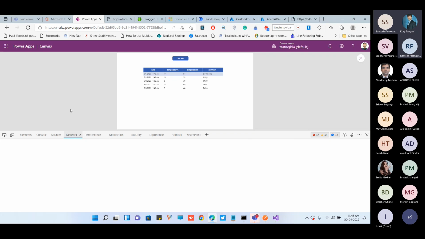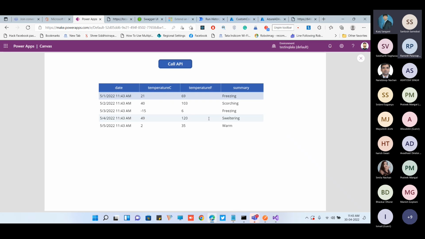I'm not sure if my machine would be able to handle this. Okay, but if you have this network tab, you will be able to see the invoke which Siddharth was mentioning.